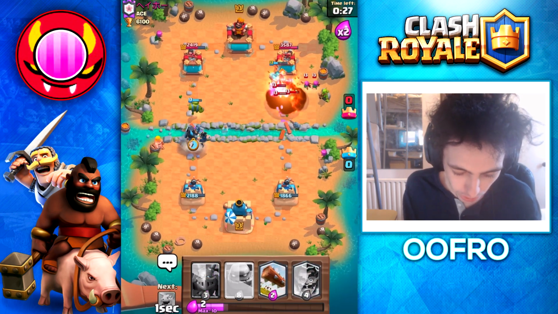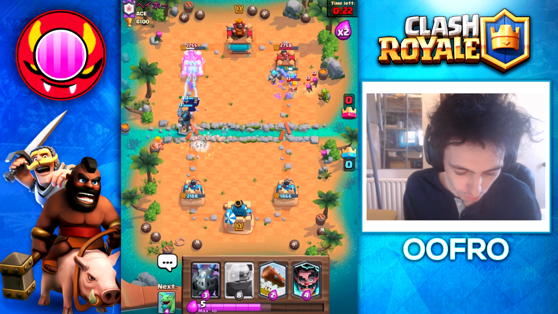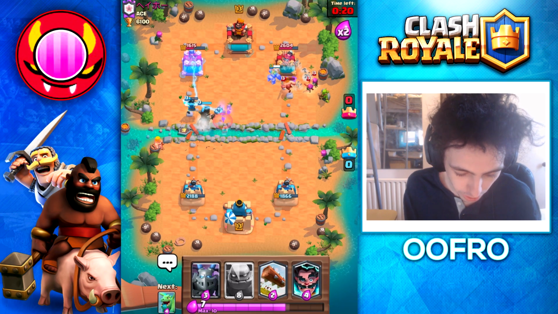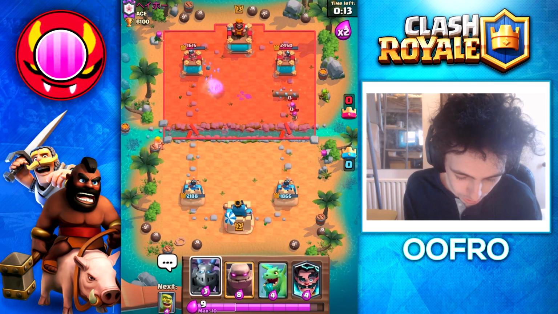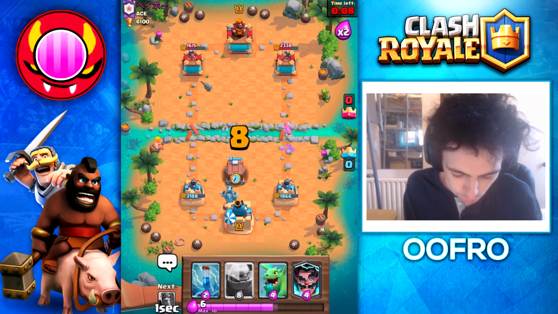We now have a double lane push going on him. My Golem down one lane, my Goblin Brawler, Dark Prince, and Electro Wizard down the other. We are going to log back those archers. We're going to play a Mega Minion and play this kind of slowly. I know he has Royal Giant in hand right now, so I need to be a bit careful of that.